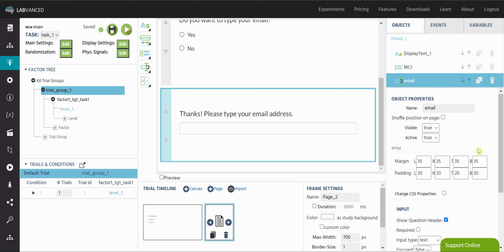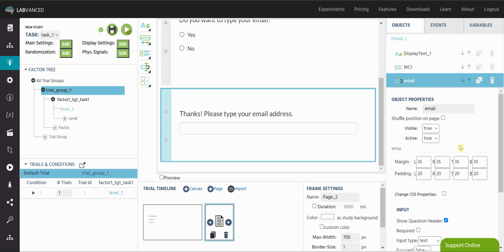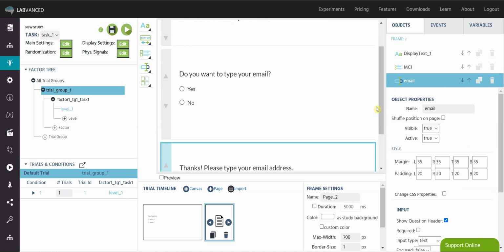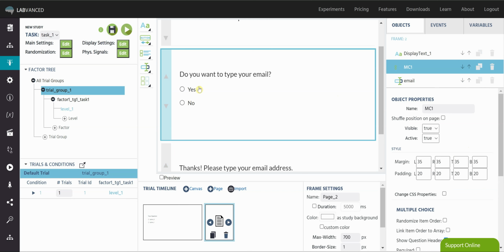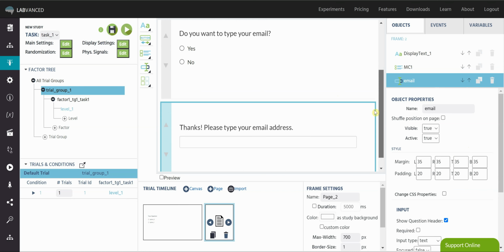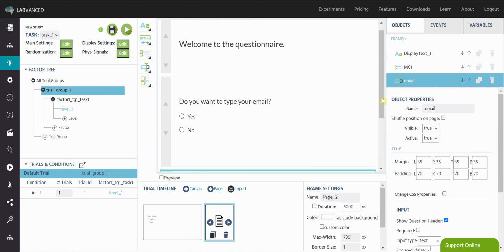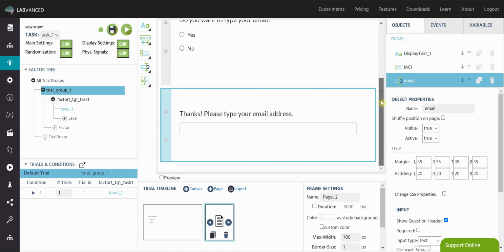As you can see, same properties when you scroll down here, but again, these very different styles for the page frame. So now what I need to do is create an event where if they click yes, this question for typing their email will pop up, but if they click no, nothing happens because they don't need to type their email if they had said no. So first thing I need to do is change email, the question, this input here, to be invisible, and I just do that by changing it to false.